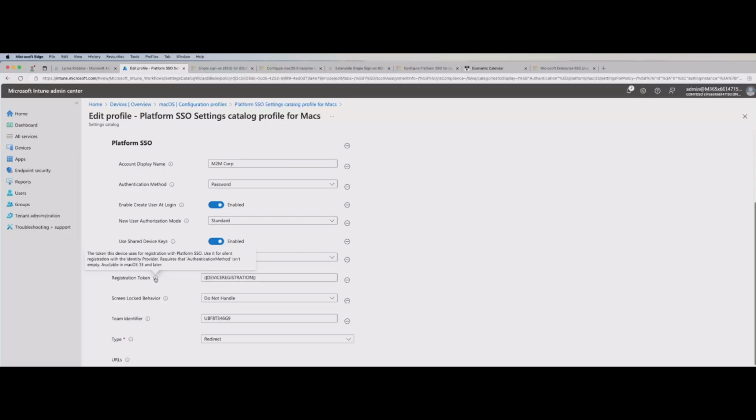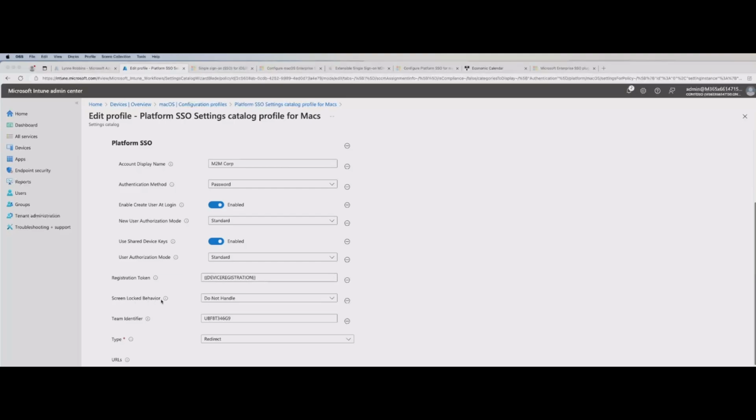When it comes to the registration token, this token is used by the device for the authentication against the identity provider, and is specifically different depending on the identity provider and used for the silent registration. You can see here that we've got device registration, so it's taking this as a variable as part of that process.